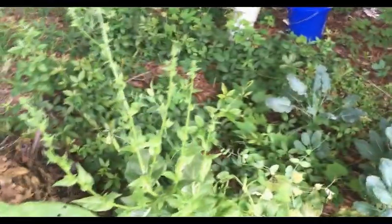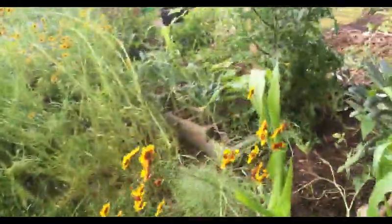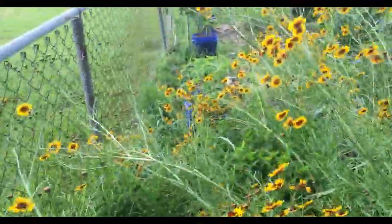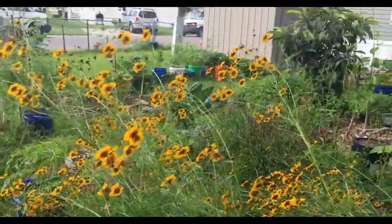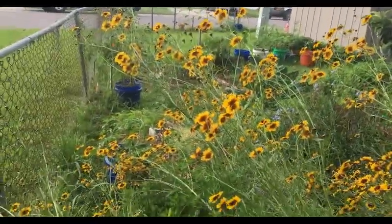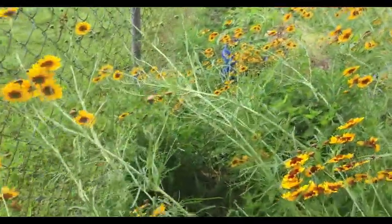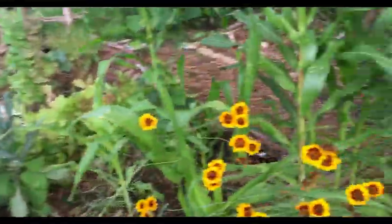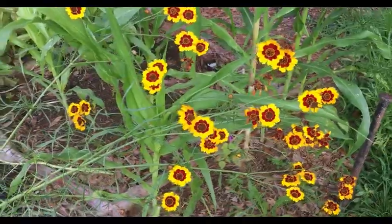Got some flower and lettuce here. This thing. So much flowers. That is really cool. I'm sure the park's gonna harass me about it and say I need to chop them all down because it looks like weeds, but those are just beautiful. I think it's some type of aster.